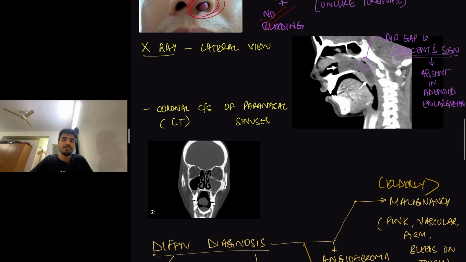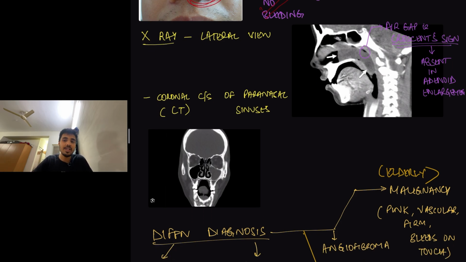Then X-ray. When you do an X-ray lateral view, you can see that the nasopharynx, the choana, it is even hanging down all the way to the oropharynx, a polyp, an opacity. Now, how do I differentiate this opacity from adenoid? See, adenoid will also fill up the nasopharynx. It will also appear the same way. But in antrochoanal polyp, you can see this air gap between the posterior wall of the nasopharynx, this is the posterior wall of the nasopharynx, right? And the polyp. You can see an air gap.